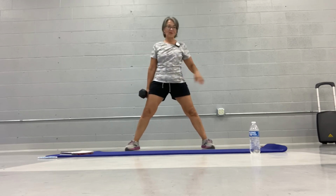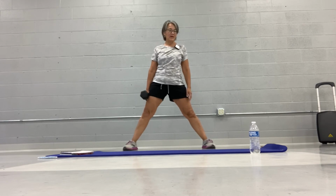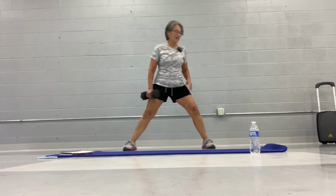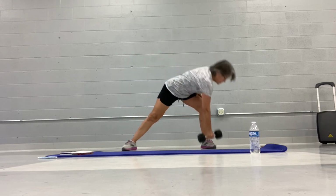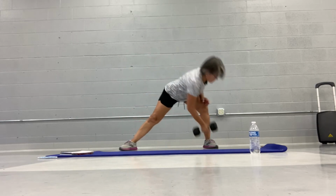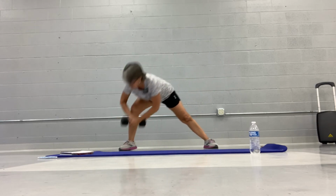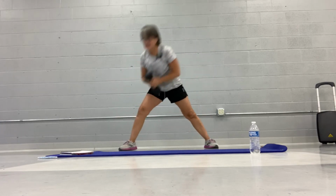Single arm and double arm. So the wider your legs are, the more you're going to feel it in that inner thigh. Really think about sticking the tush out when you go down.